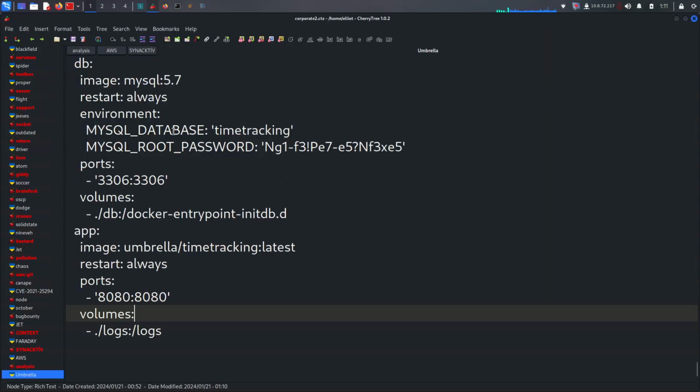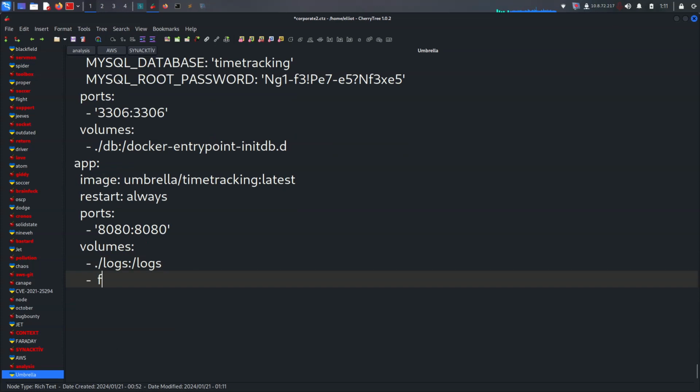So what are the important things here? The important things are at volumes. There are two things, logs and logs. The first one is for the Docker container. The second one is for the host.